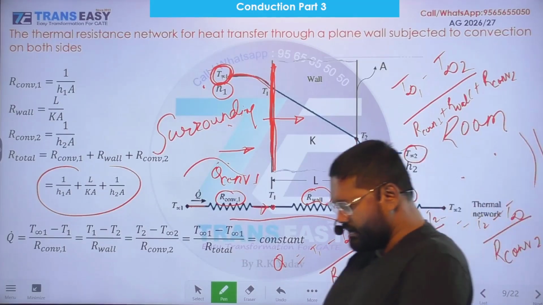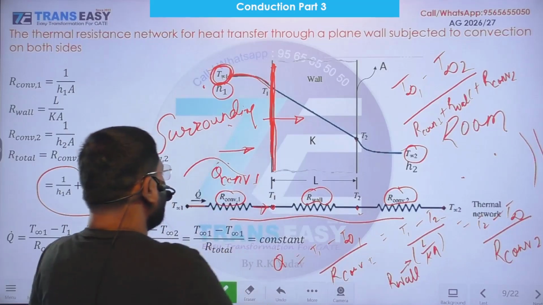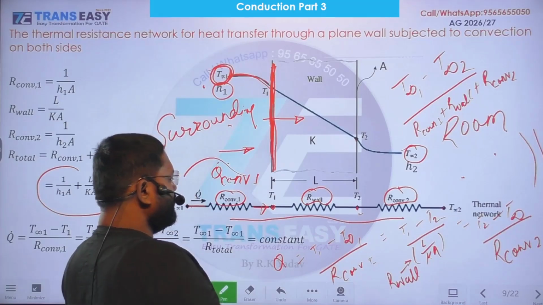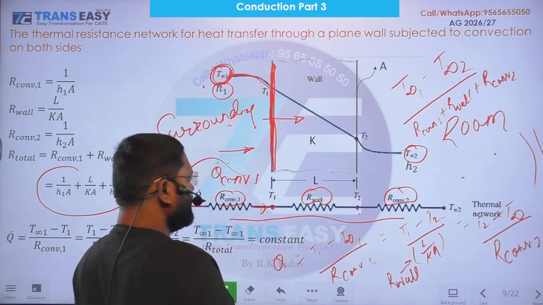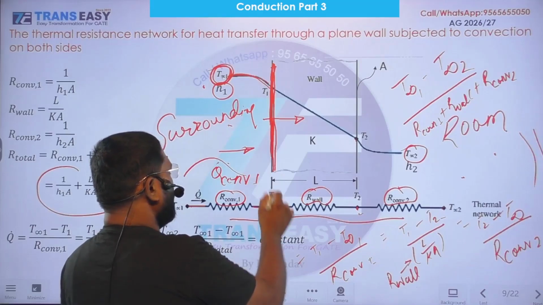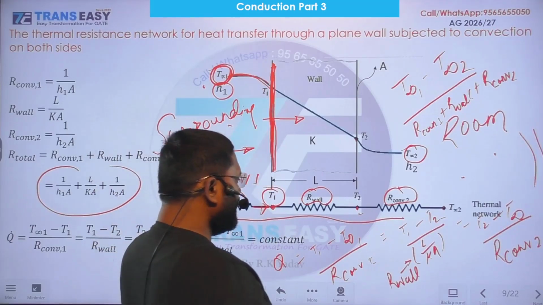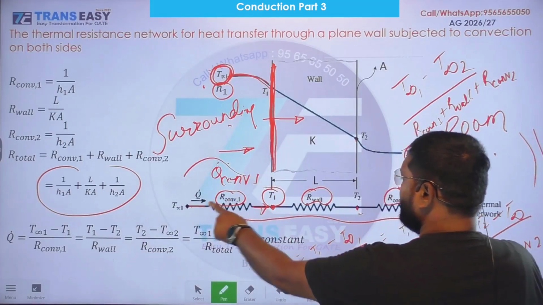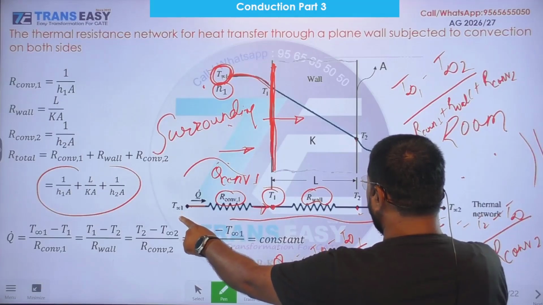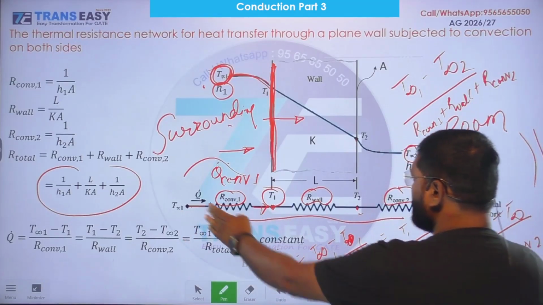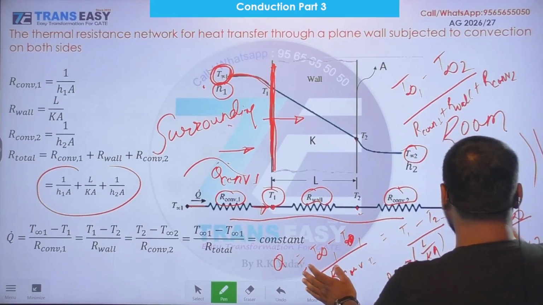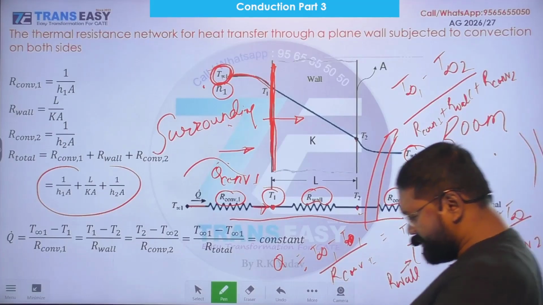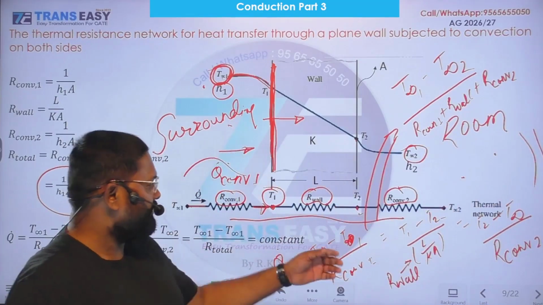Yeh important point tha. Kabhi kabhi kya rahega, aapko puchh dega, T infinity 1, T infinity 2 both are given, right? We can easily calculate this and this. Then problem can ask what is the value of the left face. T1 is desirable. So dear students, equate T infinity 1 minus T1 upon its resistance with the total resistance expression for the same heat transfer rate, and then we can easily find the unknown value.